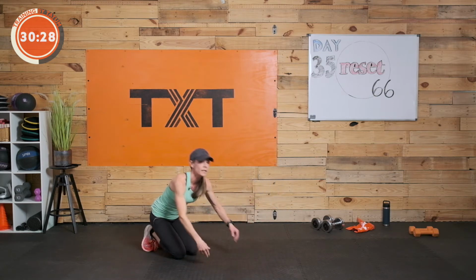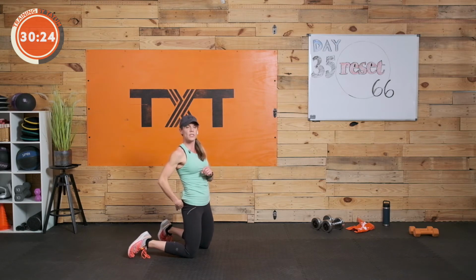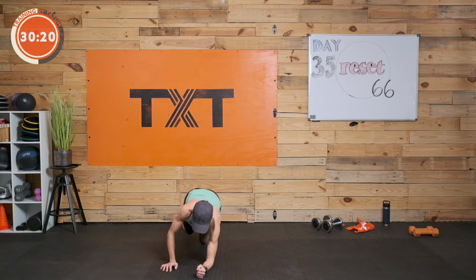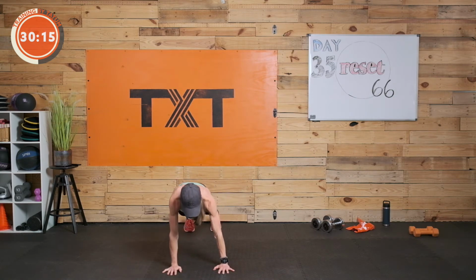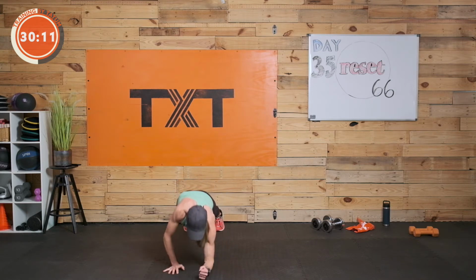All right, good. Dynamic plank ups, left arm. If you're from your knees, make sure those hips are in line with your head, that they're not pushed back. Here we go. Let's start low. For some reason, that is just how I like to work. Left arm leads you high, left arm leads you low. Left arm leads you high, left arm leads you low.